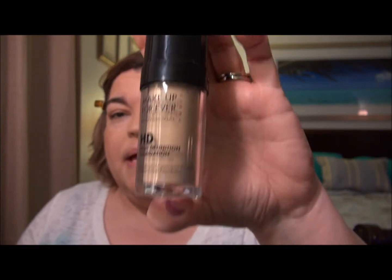I thought that I would continue on with a face of the day and save some time and use the foundation that I just put on. Now the foundation that I'm using is the Makeup Forever HD. I'm using two shades, 120 and 123, and I mix them and it comes out just the perfect color. Now I'm doing sort of a casual evening look, and I'm going to go ahead and do some more with my face and then do my eyes.